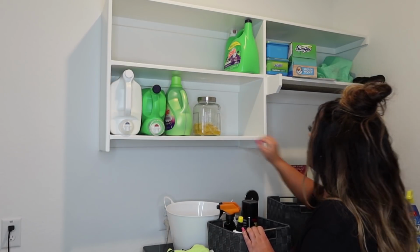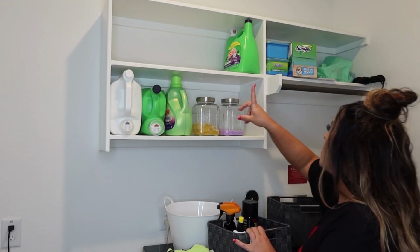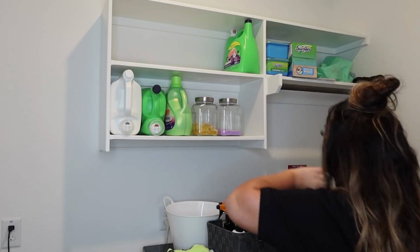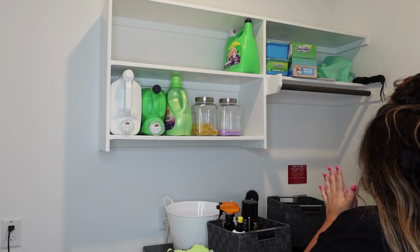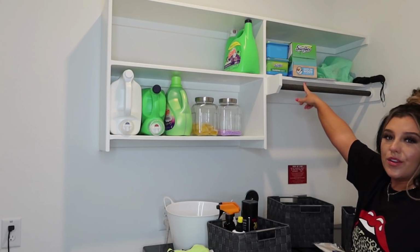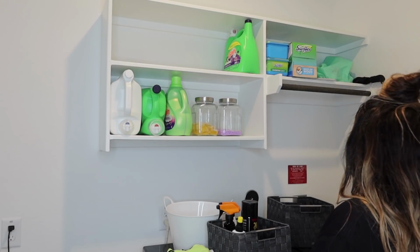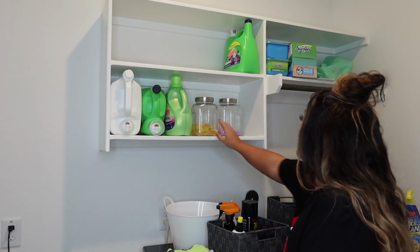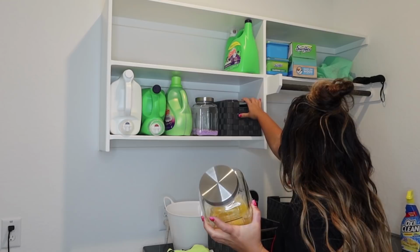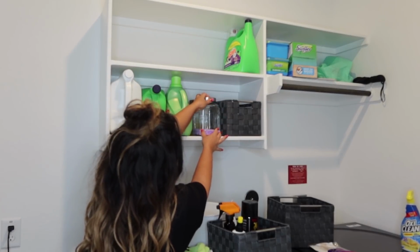Nope. Okay, I think I'm gonna put these. Should I put these here or should I put them up there? Kind of wish there was a shelf right here rather than just having this hanging rack, because I don't use that at all. Maybe I'll put this like this, because I don't use these a lot. I use them once in a while. Put it like that, and then maybe behind here. Like that.